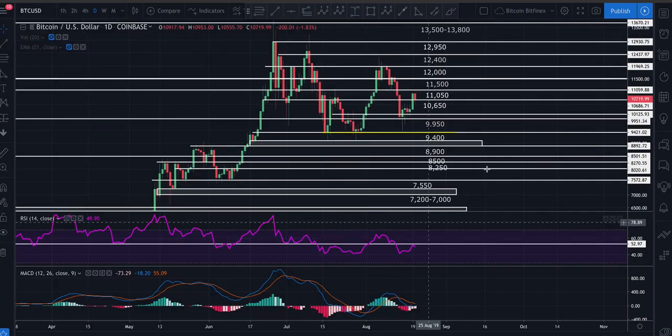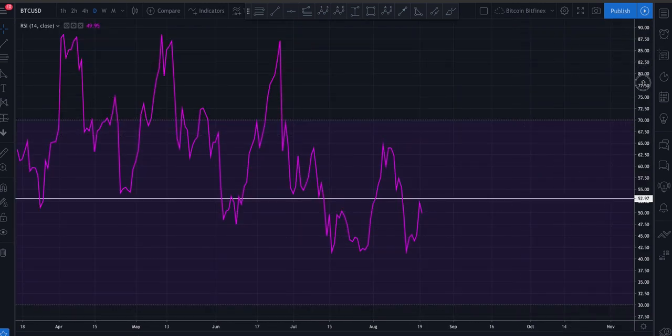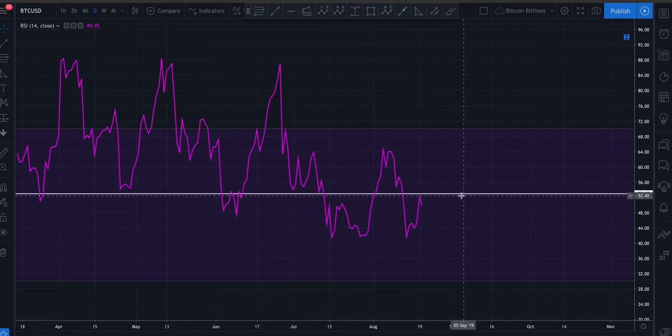All right, I went off on a little bit more of a tangent than I wanted to on that, but looking at the daily here, guys, looking at the daily RSI, remember I discussed the other day that we were approaching a major area of resistance. This daily RSI, right around 52.9 to 53, has been a major pivot area. In other words, it's found either support or resistance on the way back up or down numerous times in the past. And as we were climbing up here, I told you guys that we were very likely approaching an area of resistance, and that's exactly what happened. Price did reject right off of that 52.9 area, almost to the tick. So we really need to see price closing above this 52.9, 53 area-ish for me to get bullish again. And until it does that, guys, I do have to favor a slight bias in favor of the bears.